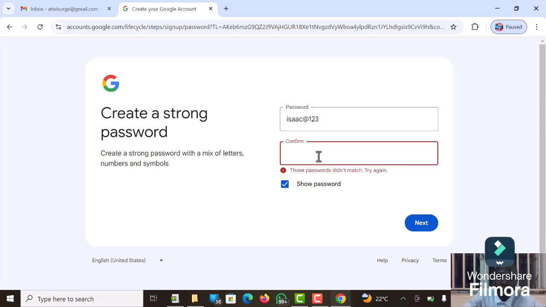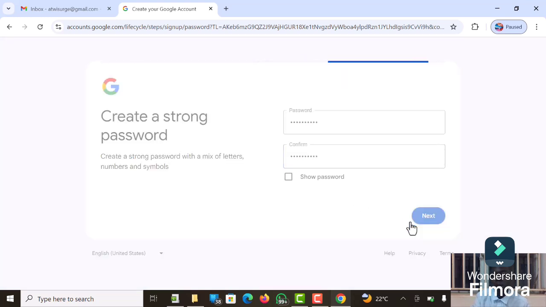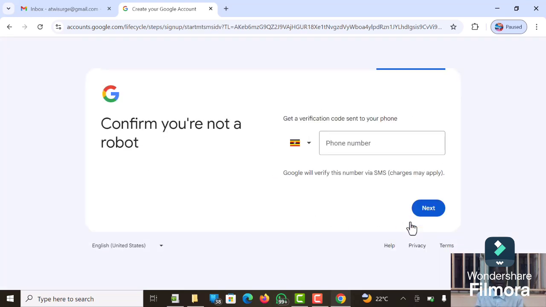Have to repeat it here. Like this. So this is my password. So I can have this for privacy. So after creating that password, you move on.